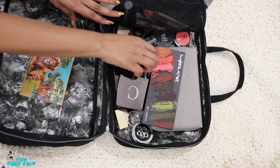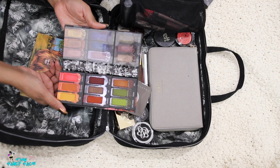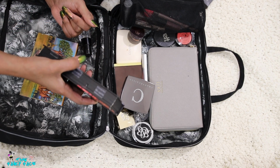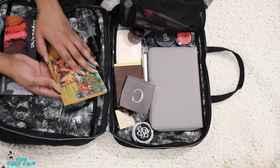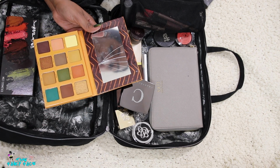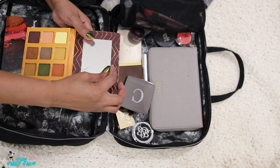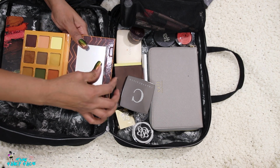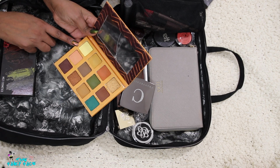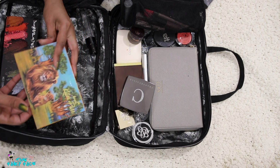Alright, so let me sort through some of these things. I used this palette 2 times and I think I'm a little sick of it right now, so I'm gonna swap this out for a lighter, smaller palette because I don't think I need all of this right now. My Killer Purr palette I used for this shade here and I cracked the glass, so I don't want to bring this, and I want to remove the mirror. The good thing about this is there's a plastic layer over the mirror still. I didn't take that off. So I'm gonna leave that in place, and maybe that will protect my eyeshadows from shards of glass. But since I only use this for highlight, I'm gonna probably try to pop this out, which I think it pops out, and put it in an individual palette and bring that shade alone.